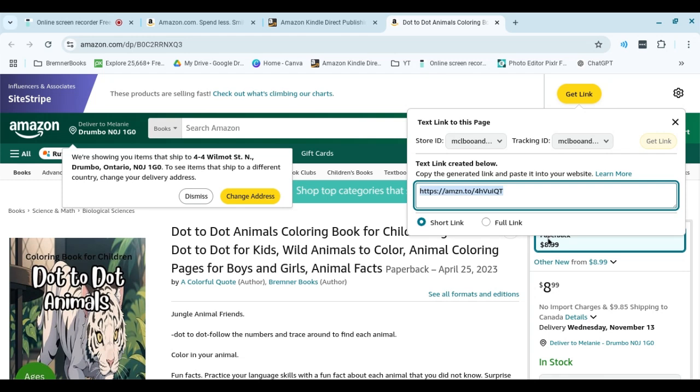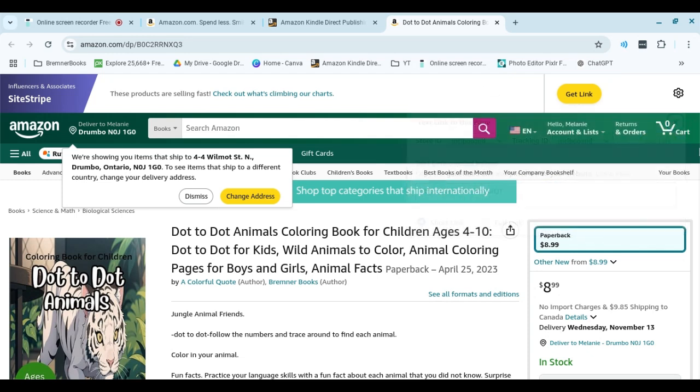The only time I could think that you would want a full link was if you were blogging and you wanted to put the full link in, but you were going to write a different text in your actual anchor text. So that's totally another topic for another day. But so now you would just copy this, paste it.